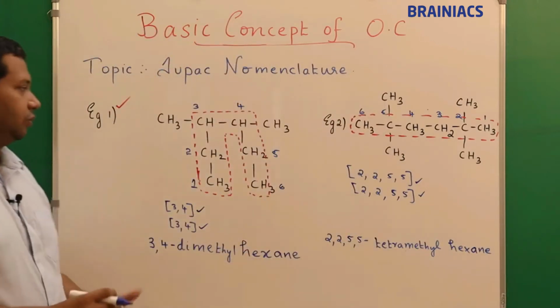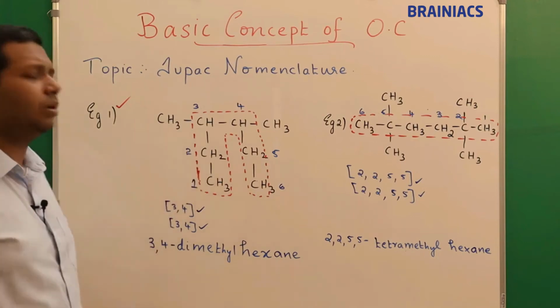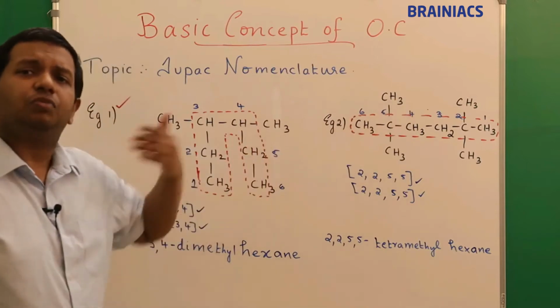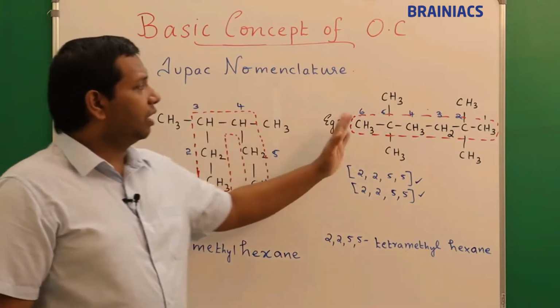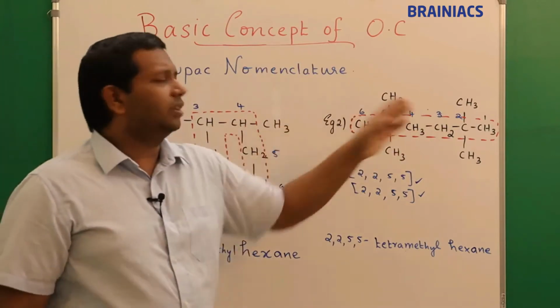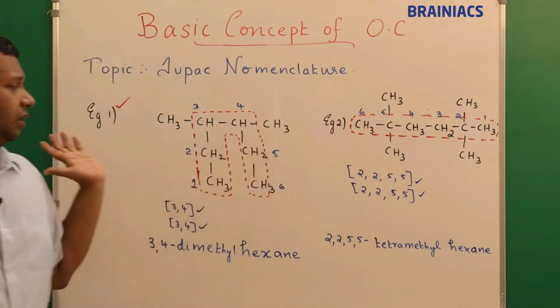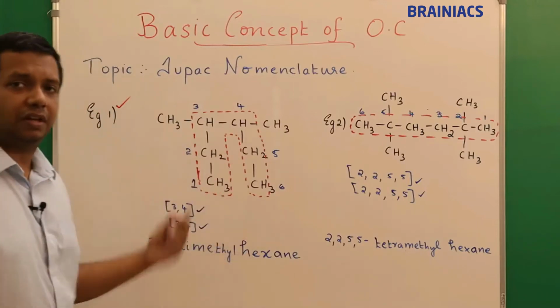So I hope you understood this example. If you have any doubt, please try it out. The best way to learn IUPAC name is to try to choose the different path and check whether it is following your rules. Okay, otherwise it is not like you need to learn by heart for this compound, this is the name. It's not like that. You should try it in different ways, then only you will learn it actually. Okay, so I hope you understood. If you have any doubt, come back to us. So we will do the next examples.